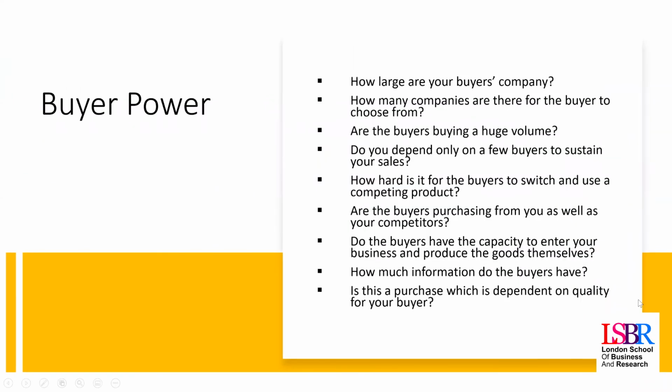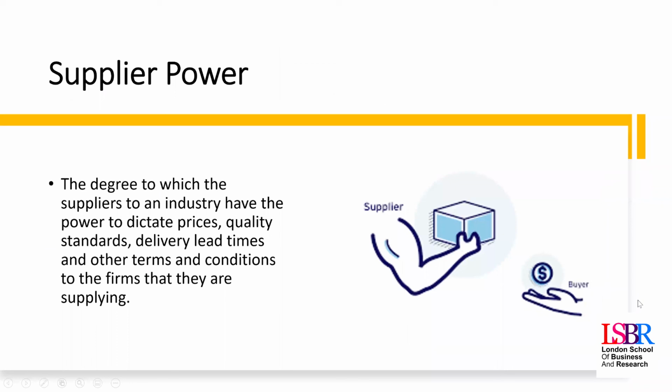And these are just some of the things I've just discussed right there. Supplier power. Now this looks at it from the opposite perspective. How much power does a supplier have? So again, I used the example earlier that if your business is based on supplies, you're sourcing raw materials to make the product. So you're looking at getting those raw materials from somewhere else.